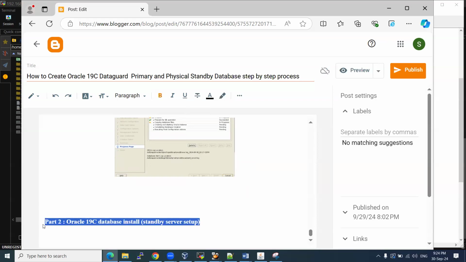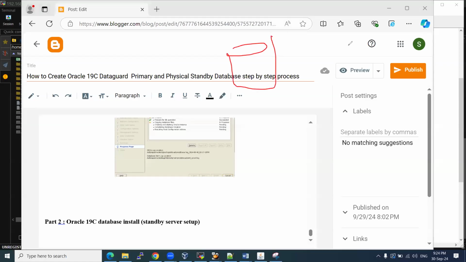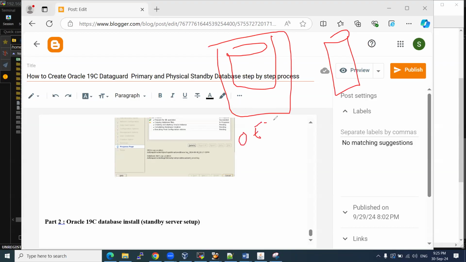As part of our DR setup, as I said, we need two servers, primary and standby. The primary server we are about to complete. Here, what we did is we took the OEL 7 operating system. On top of this OEL Linux operating system, we installed the 19C software by using the runInstaller command. When the software was installed, we created the database by using the DBCA command.